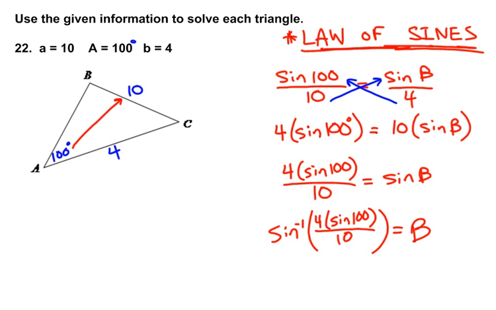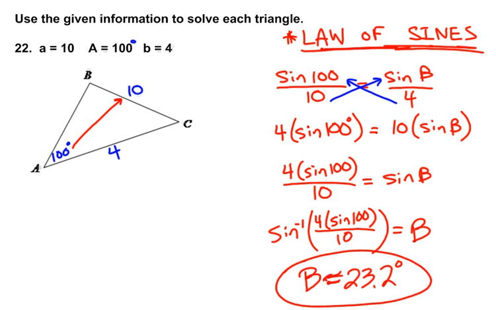As we find angle B, I believe the calculator will tell you 23.1988, something or other. We're going to round this off. We'll stick to our rule of round to the nearest tenth, so we'll call this 23.2 degrees. And I'll make the rounded off symbol. All right, so we've got B is approximately 23.2 degrees. We can mark that off on our drawing.